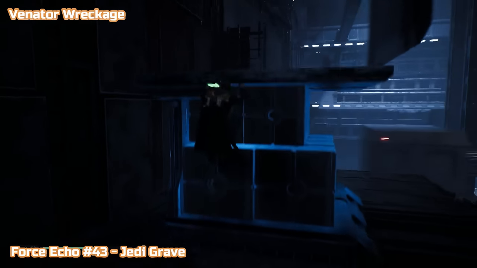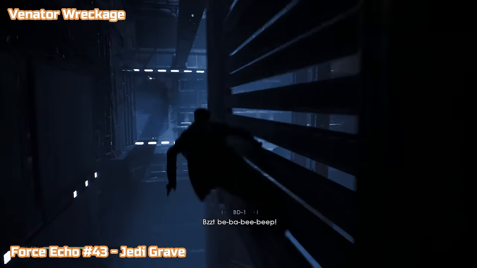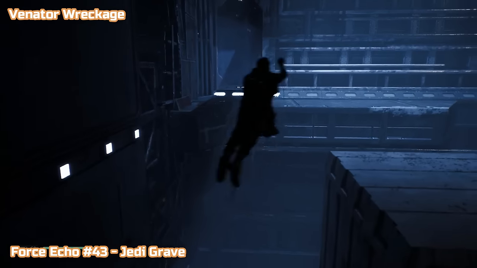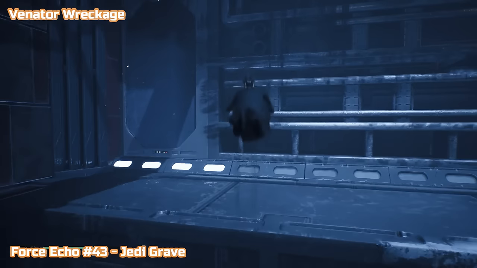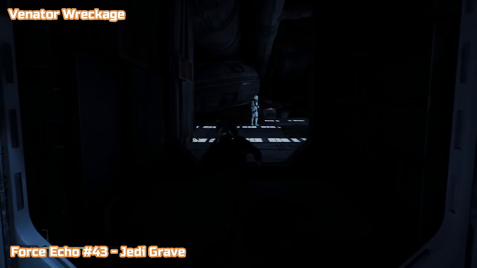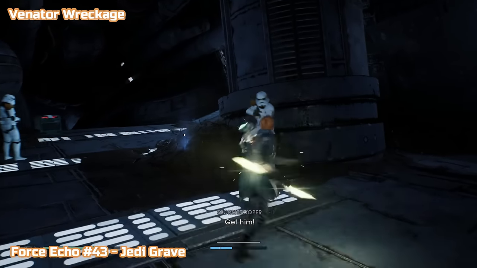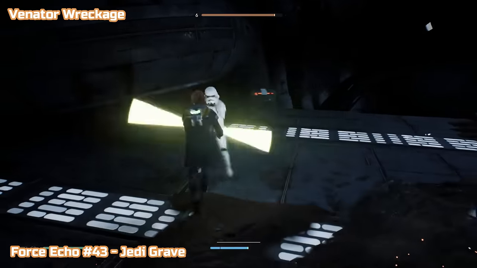So you need to jump up here and then wall run across here. And you really need to save your last jump until the last minute here so you get as much distance as you can to get onto that block. And then go through this door here and we are done. There's just two guys here. And there are four things in this little room now. There's one Force Echo you can see underneath me there.